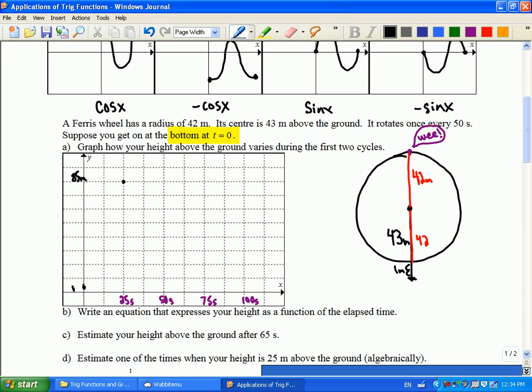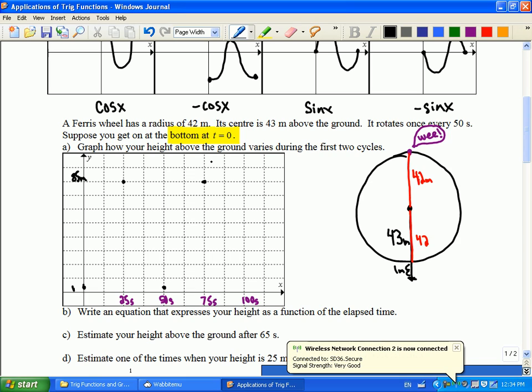Okay. Can anybody pick another time and a height? 50 and 1. Yeah, 50 and 1, that works. Any others? 75, 85, okay. Nobody wants to be brave yet? Okay, here, I'll take the next one from you. 101.